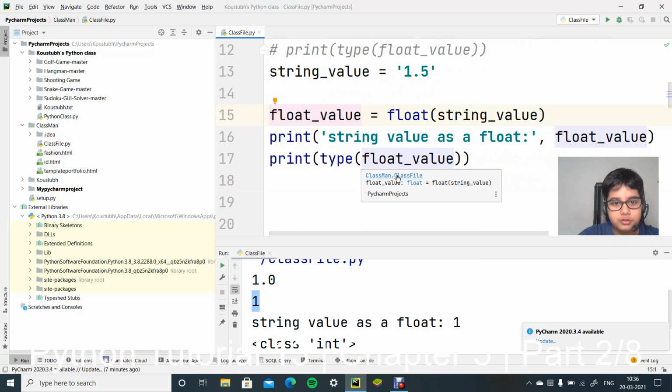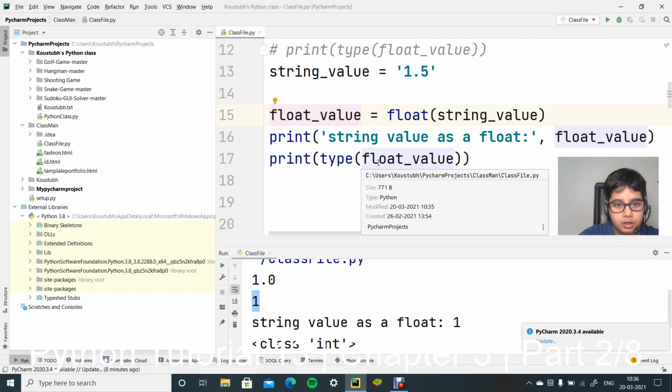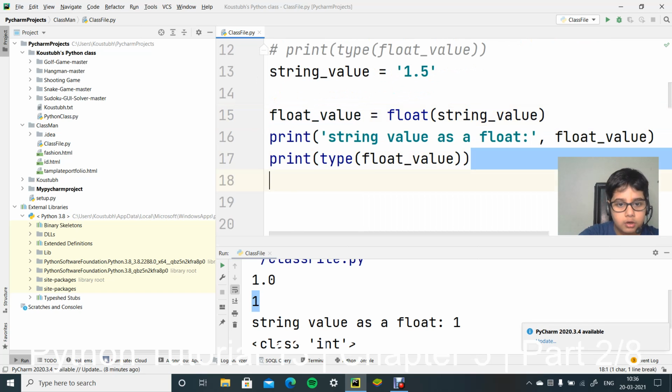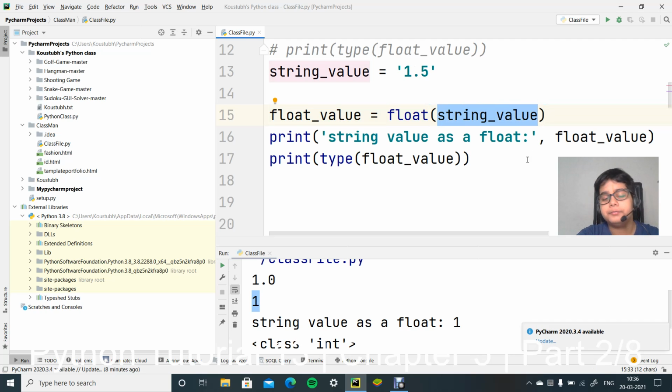Okay, leave this aside. String value is equal to 1.5 right here. As I said, when we make an integer from a string, if this is 1 and we want to make it an integer, we can write int right here, and then write the variable, right?